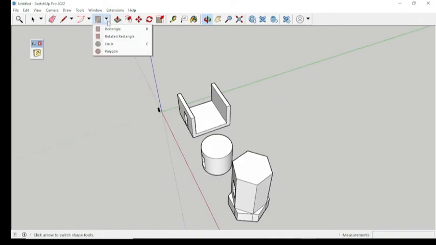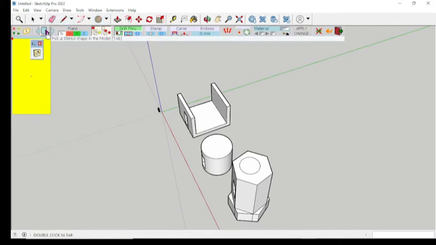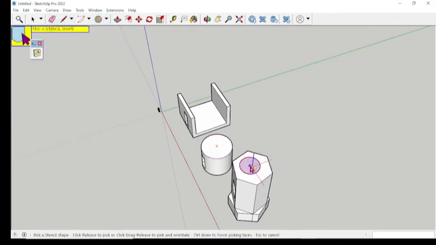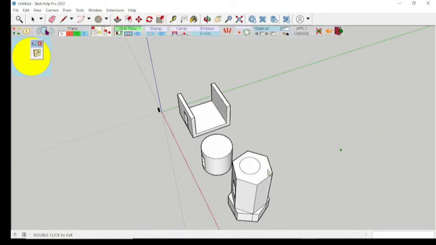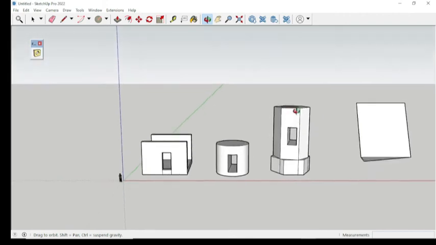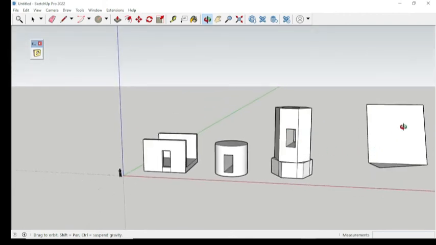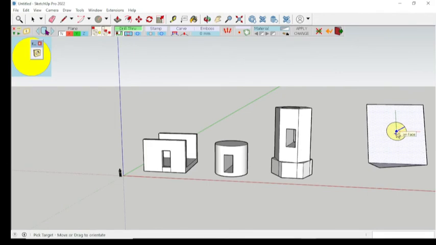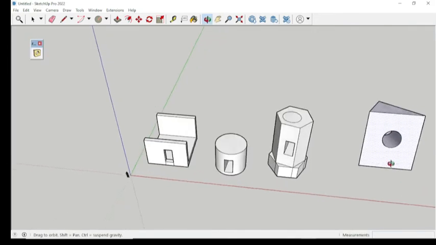So let's say I want a circular shape. I'll just draw it on top of my model. I'll click on Visuhole, then click on the arrow to pick the shape from my model. Then it has picked it, you can see. I want it to be here, so I'll just click on it twice, then my hole will be created. The reason why it's not creating the hole is because I've created a hole inside here already. That is why that one is not coming. But you can use it to create a hole on this one, and it will work perfectly well.